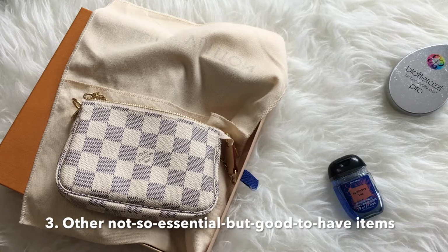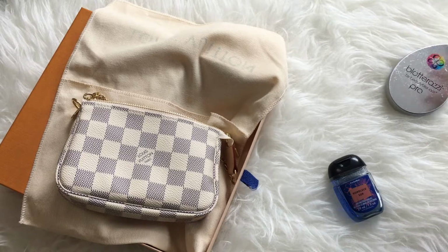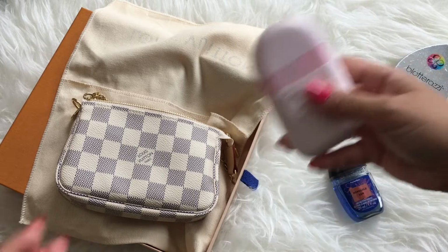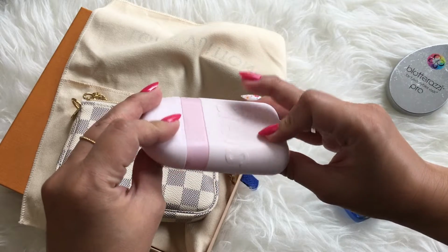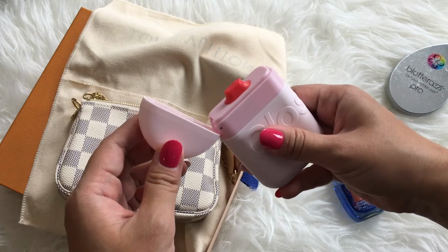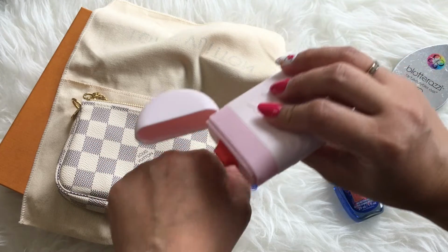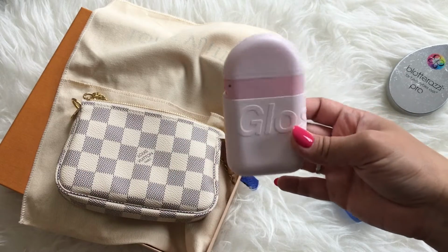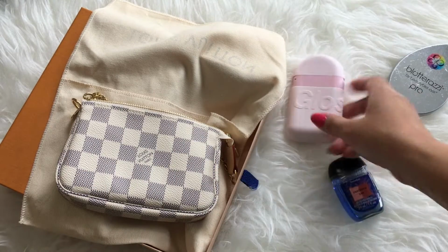So I have a couple of other things which I also always carry. So I also carry my hand cream. This is so cute. This is a hand cream from Glossier, and it opens up like that, and it has a dispenser over here which you can just press out the hand cream, and yeah, it is so cute. And of course it's pink, so I love it. Yeah, so I have that.